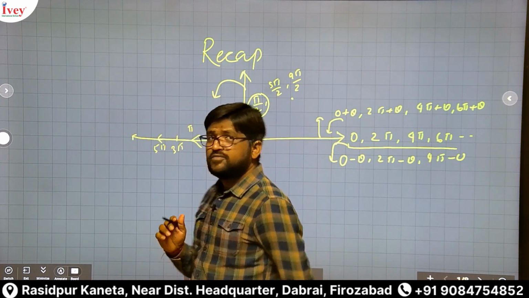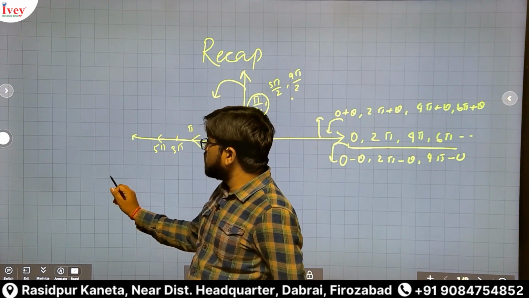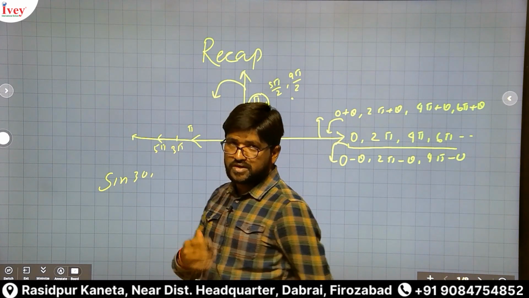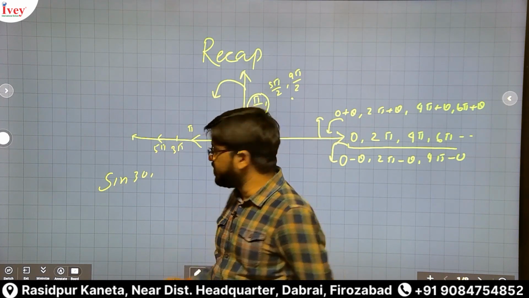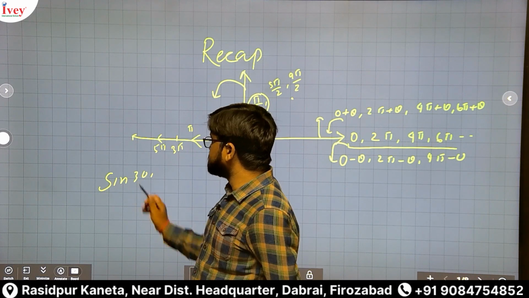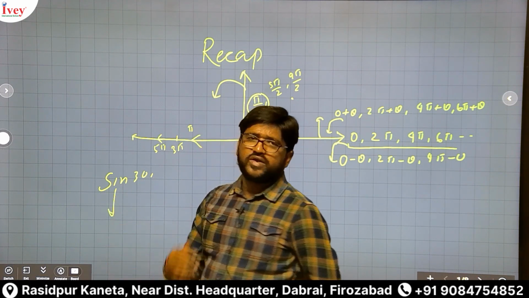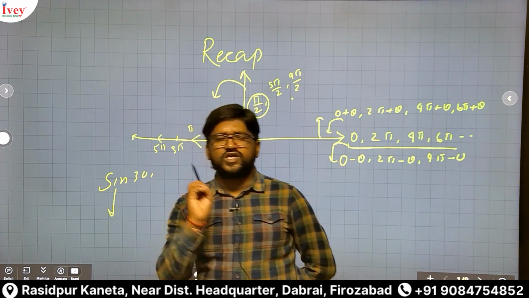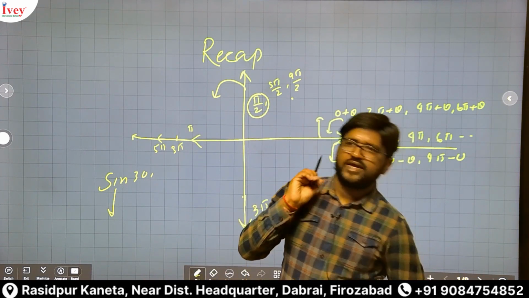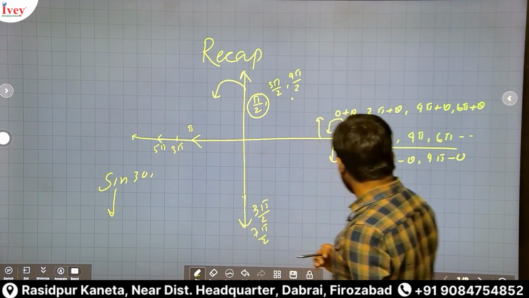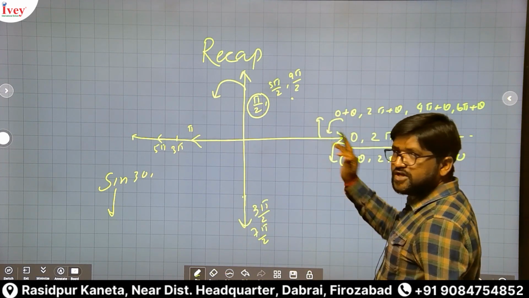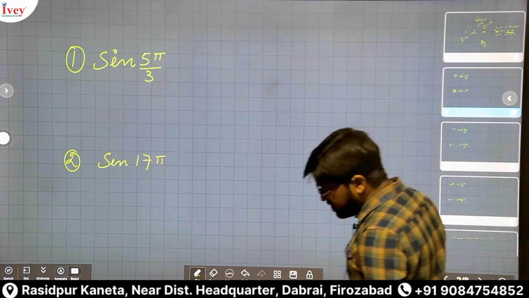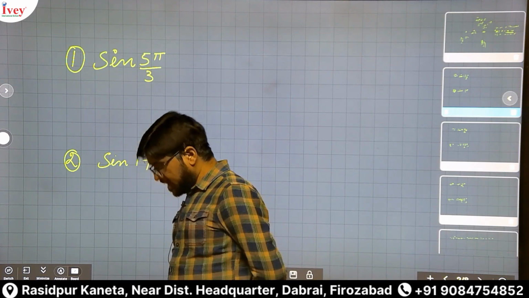And what we learned in the video before that was how to get the value of sine 30. I provided a table, and that table you need to remember. We got the value of sine 30 or cos 30 or any trigonometric ratio at 30 degree, 45 degree, 60 degree and 90 degree as well. So in this video we are going to learn the questions based on these allied angles.